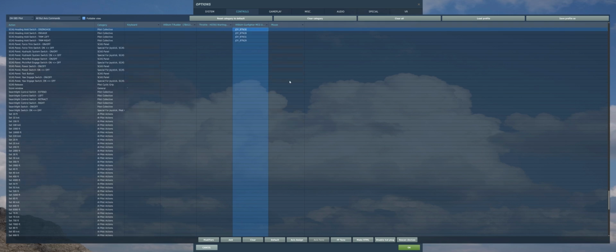SCAS settings. So this is more for engaging and disengaging your heading and then using that button to flip your trimming left and right on that heading tape. This one's not really that important, but you can choose to use this or not.